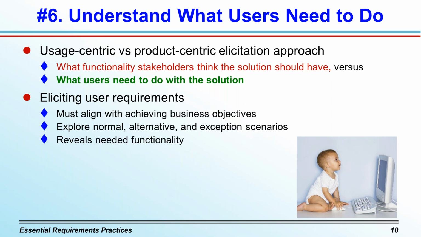So from an understanding of the user requirements, the BA can identify the necessary functionality that the solution must include to let users get the job done. Also, by making sure that the specified functionality aligns with known user tasks, you can avoid a common problem. You're less likely to waste time and effort implementing functionality that seems like a good idea at the time, but doesn't get used. Have you ever had that happen on a project?